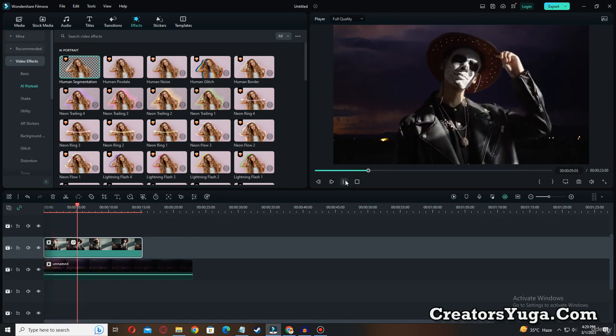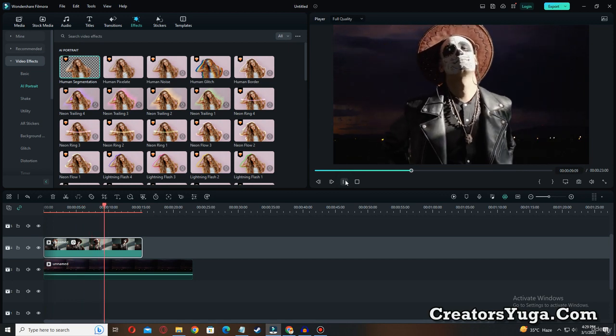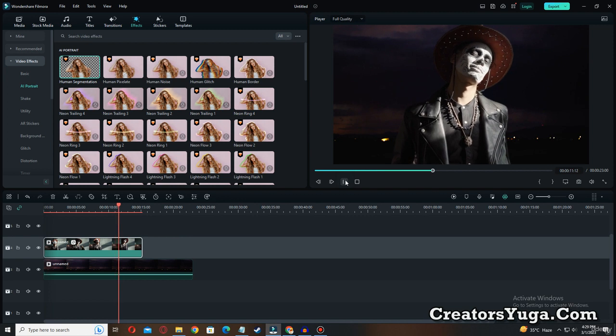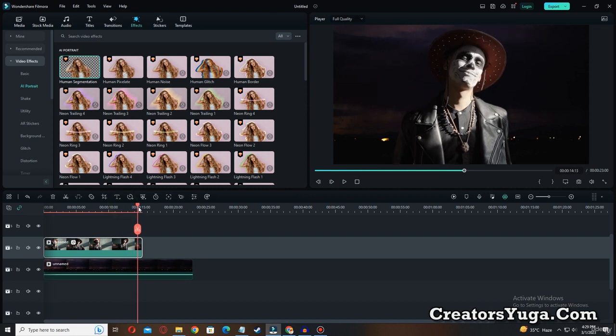This method is working fine, but at some point you will see some mistakes. You can get some glitches. So you can use this method to remove your background, but it is not 100% accurate yet.